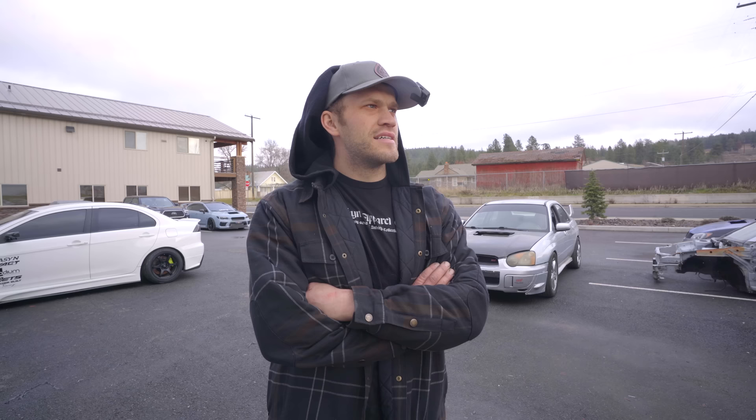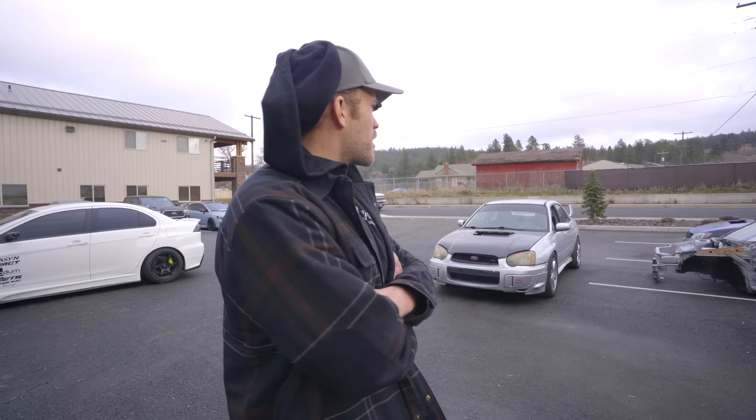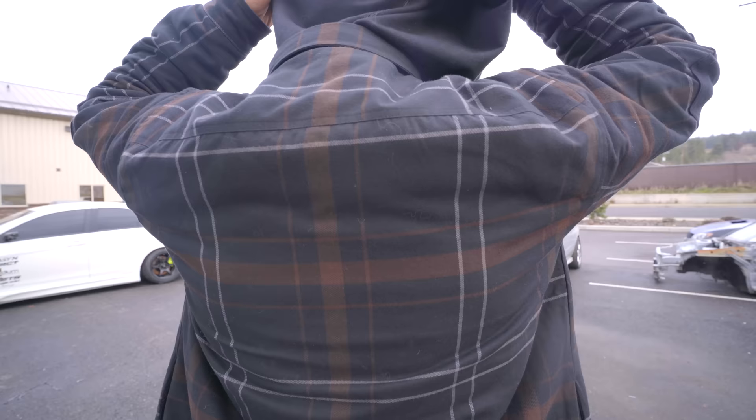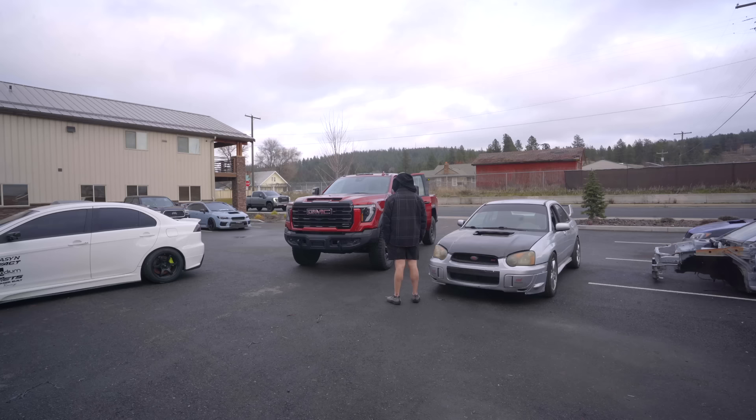The right truck is going to be pulling up behind me here in the next 60 seconds. They didn't have anything in stock that I wanted, and after looking I finally found out what I wanted — and it is this, if it ever pulls up. The wait is killing me. I wish it was sunny out so we could see the true beautiful color of this vehicle. Y'all ready for this? Bam. It was worth the wait.